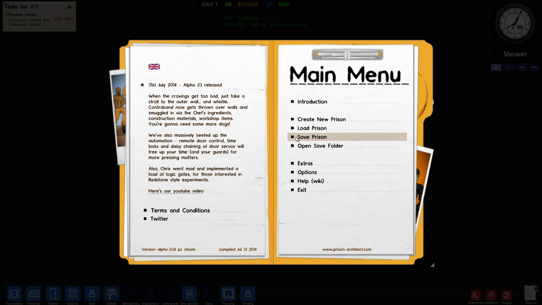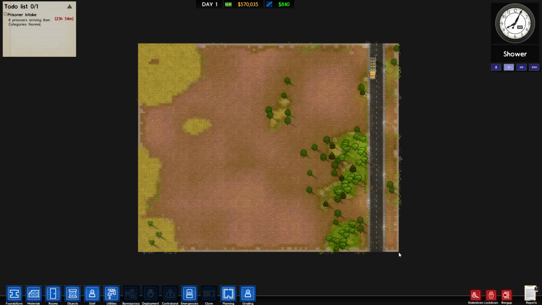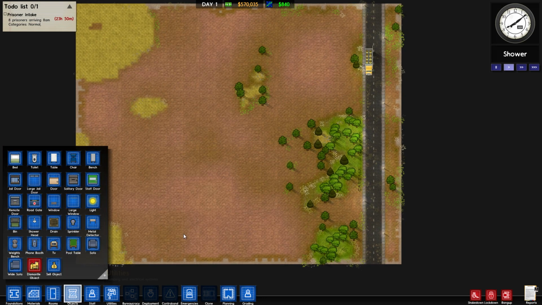Neat. So let's not load. Let's save the A23. If I can put it right. Oh, missed off the capital on the P. Alpha 23, let's play. So let's get ahead and going.